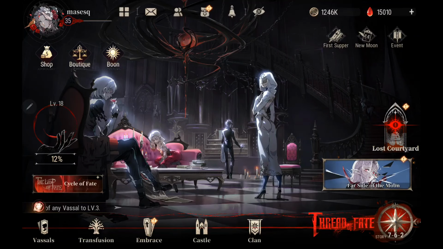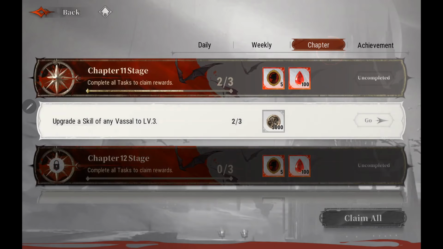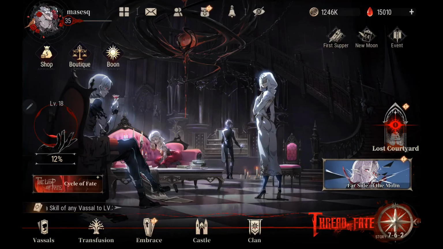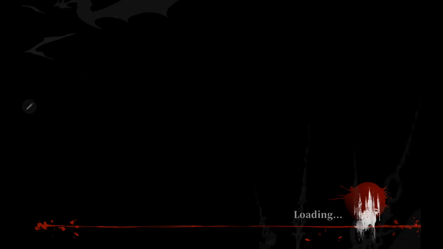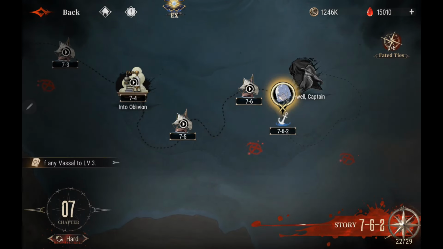And then from there, you want to make sure you're following your dailies because there are a lot of rewards in there to help progress your account quickly. So make sure you do all your dailies, weeklies, and then you can follow through with the chapters as well as your achievements to make sure you are maximizing the items that you need for your account. That is going to be the most important thing for following, especially early game, and pushing the story content.